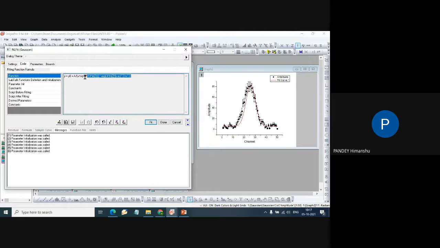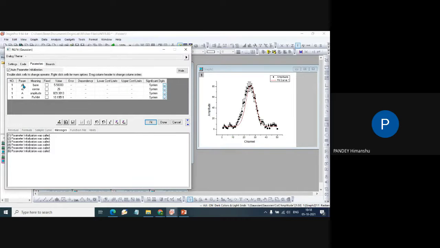Now, this is the function, this is the graph, this is the equation of that particular Gaussian. Okay, so this is the equation of this particular function, which is inbuilt, given there. You can manipulate it also, but I suggest do not manipulate this inbuilt function. Try to add your new function. Okay, so these are the parameters which the function depends on. For example, y equals mx plus c: the two parameters, m and c, are what you will get after the fitting.